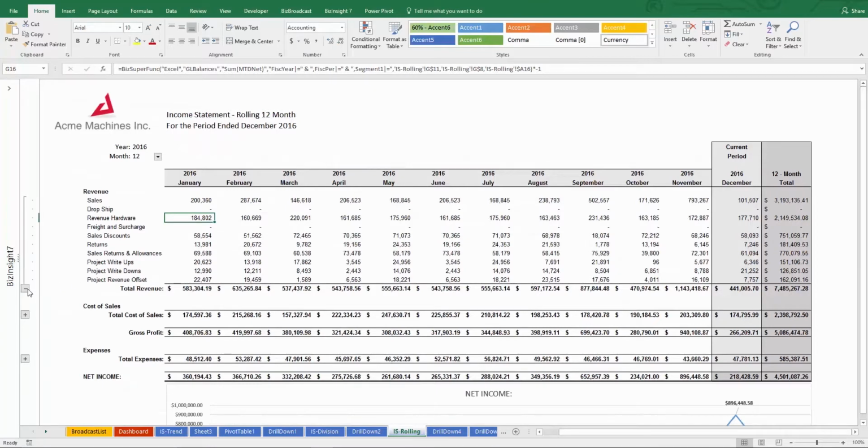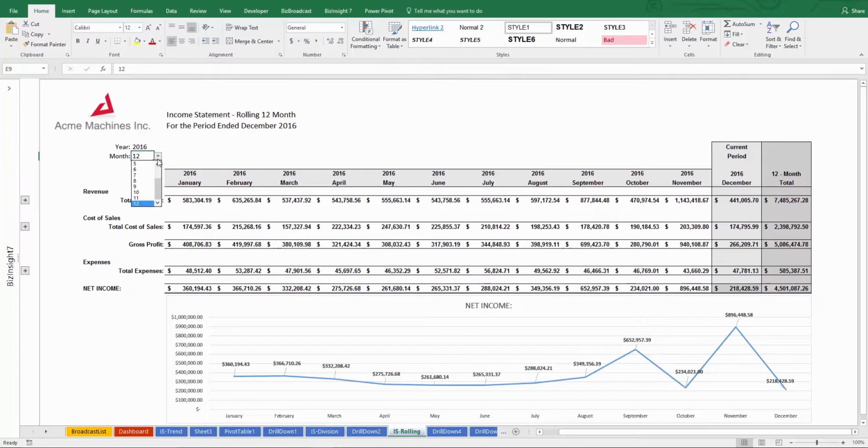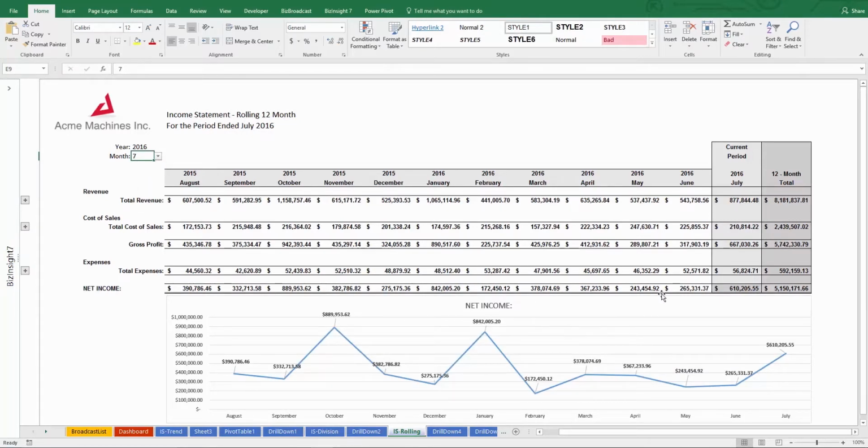Additionally, notice that at the bottom of the report, there is a chart that updates whenever I change one of the parameters. The reason for this is the integration that BizInsight has with Excel. These are not simply viewed as foreign data objects, but as native functions. What that means is that I can attach any Excel element to my BizInsight functions, in this case a chart, and when I change the parameters that update that table, the chart that is attached to it is going to update as well.